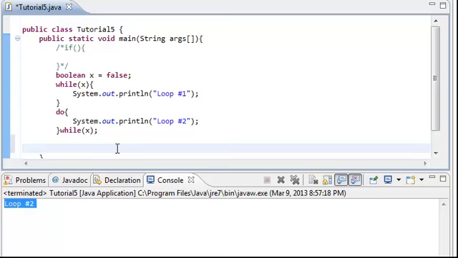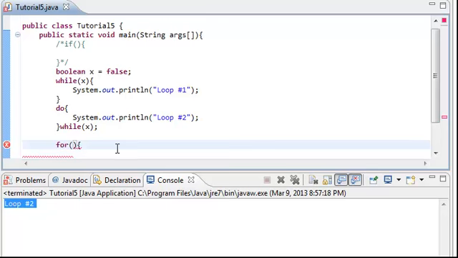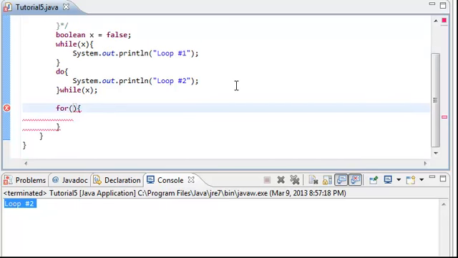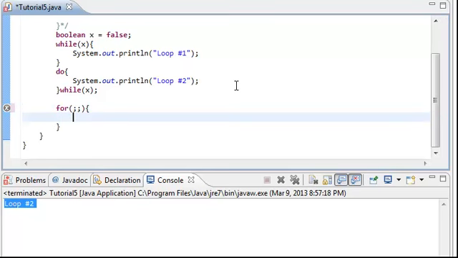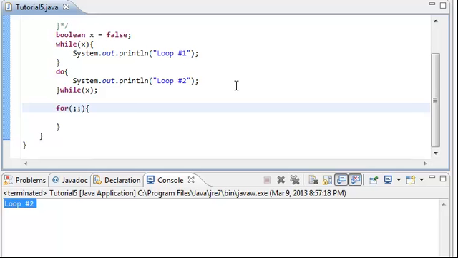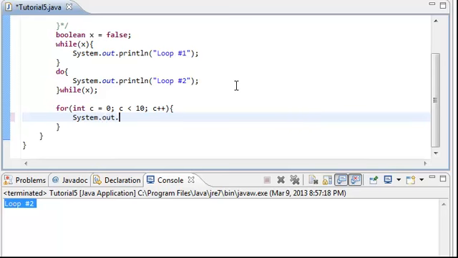Pretty simple. The last type of loop is called a for loop. For loops are the most complicated loop, but they're really good for counting, and they have various uses. They take 3 things, separated by semicolons. The first thing it takes is a variable initializer. So we could say int c equals 0, c for count, and we could say c is less than 10, and c++. Hey, that's a different programming language, C++. It's ironic. So it says for, we're going to create a new variable called c, and we're going to do this until c is no longer less than 10, and each time we're going to add to c. So just to demonstrate, system.out.println c.